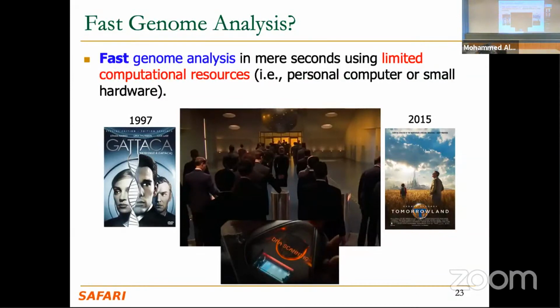This is a smartwatch where you can touch it with a finger and it will directly analyze your DNA in mere seconds and try to identify you based on your DNA. So it's considered a fingerprint, and if it is you, it allows you to access these gates. This is a gate over there. You can consider it an airport, and these people are trying to get served there. So this is how we envision it to be. We would like something really fast, in 1 or 2 seconds, just analyze your DNA, get whatever you want from there, and move on.